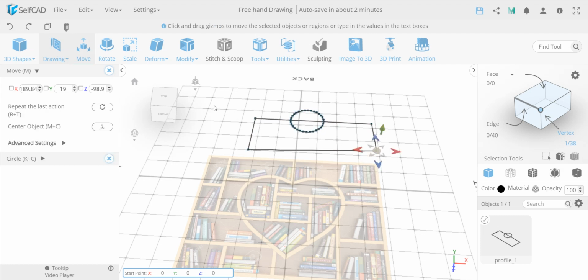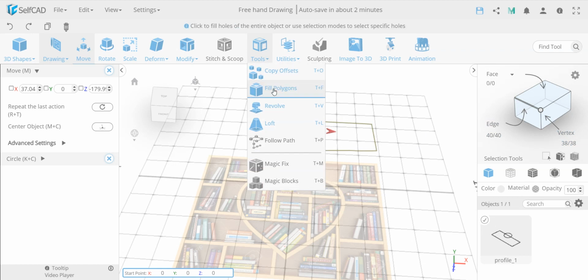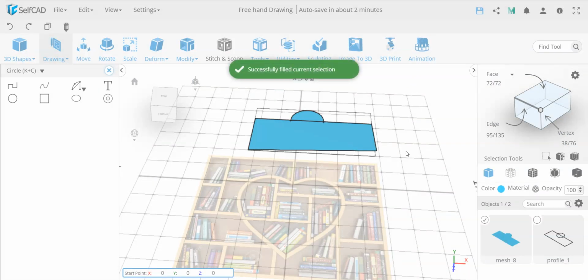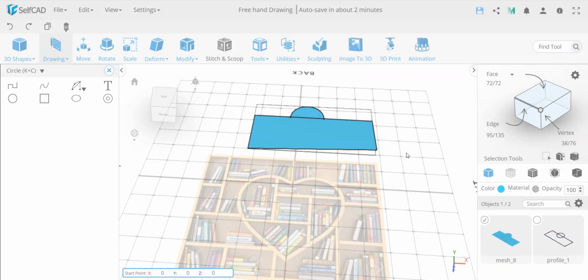So now this is no longer a plane, this is no longer straight, but this is called a surface, because now it's a profile. Once I fill that, that's a surface because it's 2D. So let's see what I can do with it. I'll go to fill polygon, and this fills it nicely. So this filled this surface. Now you have a surface.